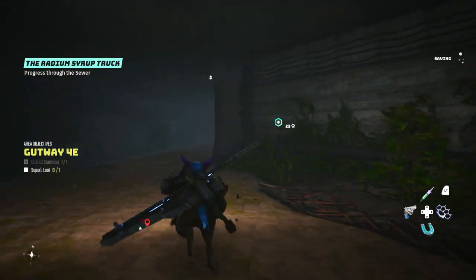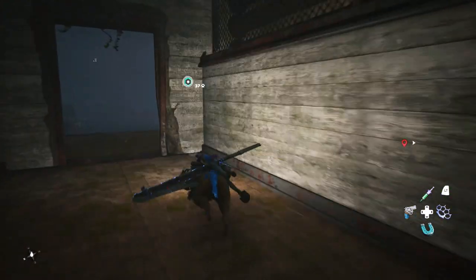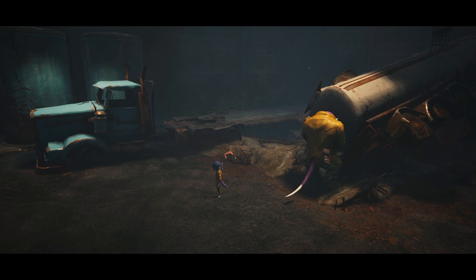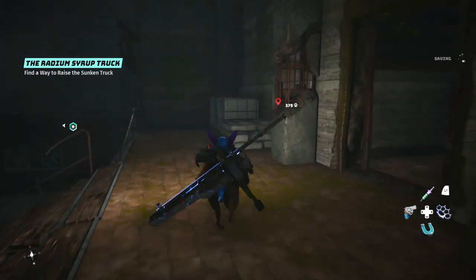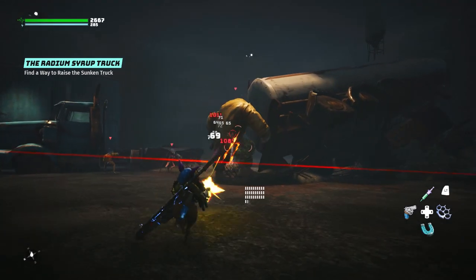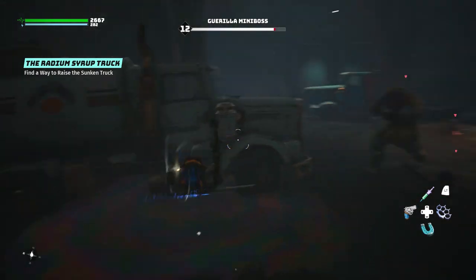Where's this loot gonna be? Oh, that's a big boy! What tribe is that? I have no idea. Find a way to raise the sunken truck. Hey guys! Oh, they got turrets. I need to get rid of those turrets. Also, there's fuel over here.